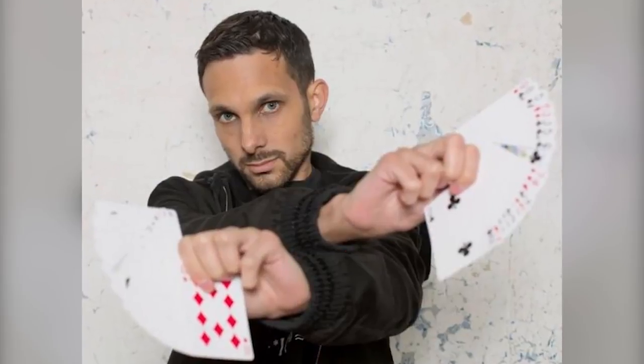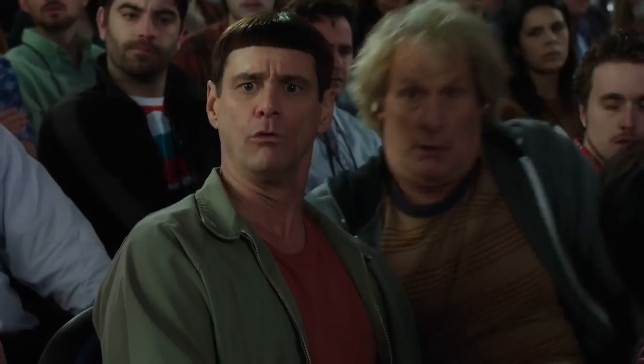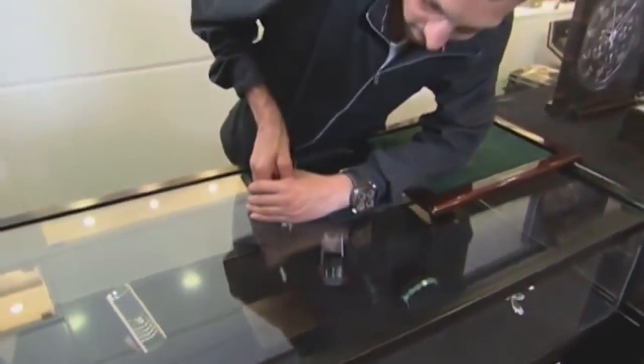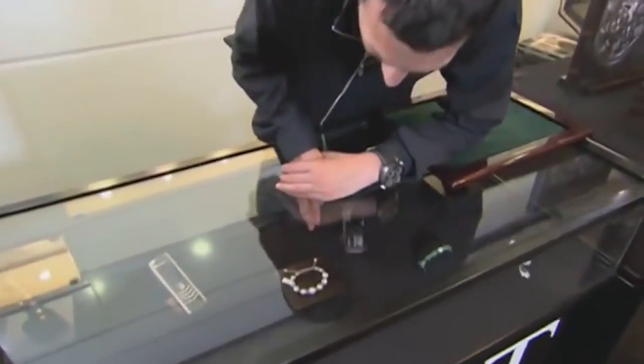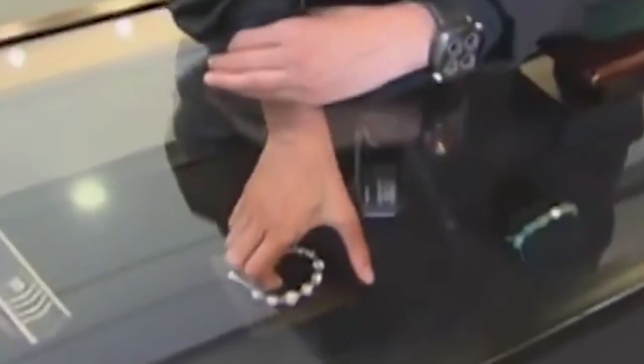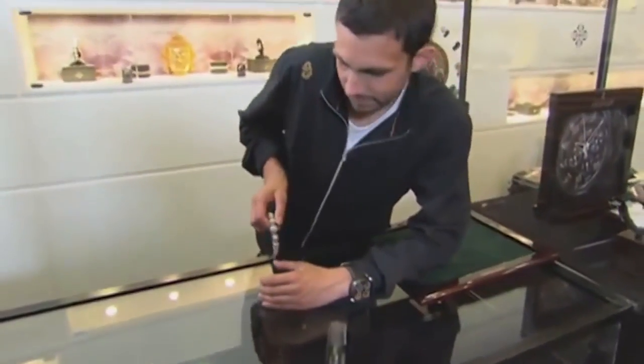Hand through glass. Everyone's heard about the magician known as Dynamo. His tricks are incredible, but we were wondering how he does some of them. Particularly this one, with his hand passing through the glass. Look closely. His hand seems to have no problem at all while passing through the glass and getting the jewelry. The other hand seems to be hiding something though. But no, he takes it out and there's nothing.